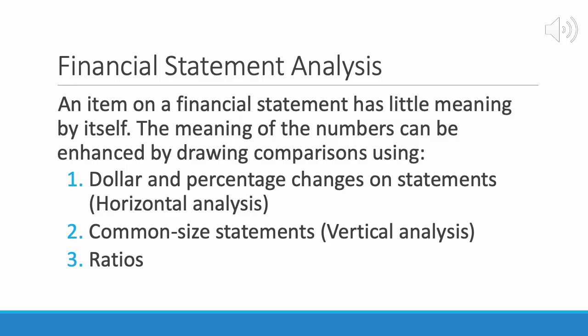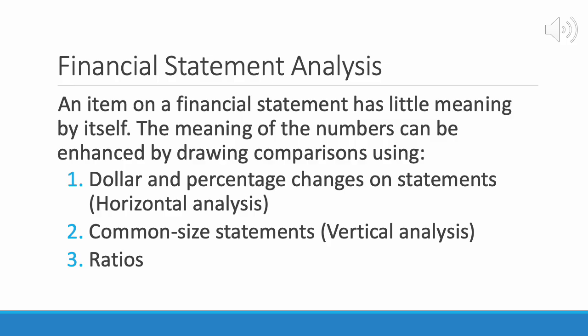To make those comparisons meaningful, we convert dollar amounts into percentages. This allows us to see trends, like whether a company's costs are increasing as a percentage of its revenue. We also use ratio analysis, and an important reason for using ratios rather than raw dollar values is that ratios make comparisons fairer. A large company and a small company will naturally have very different dollar amounts, but ratios put them on the same scale, which allows us to compare performance more accurately.